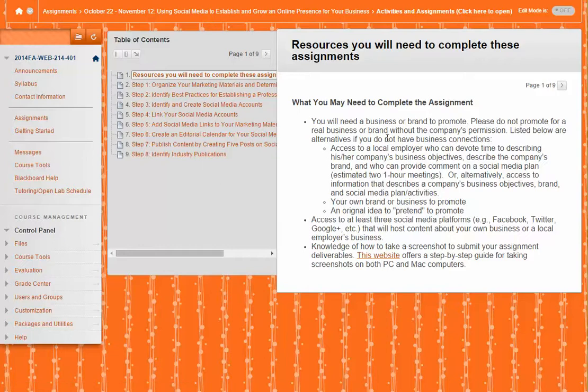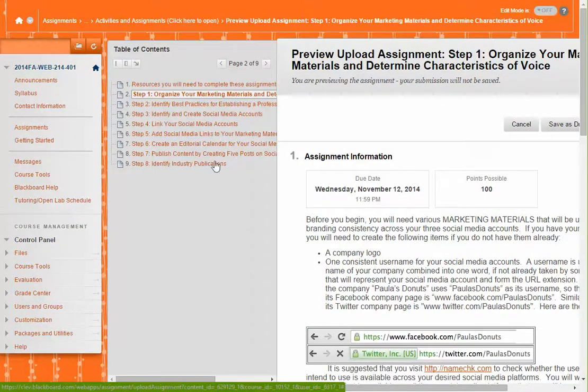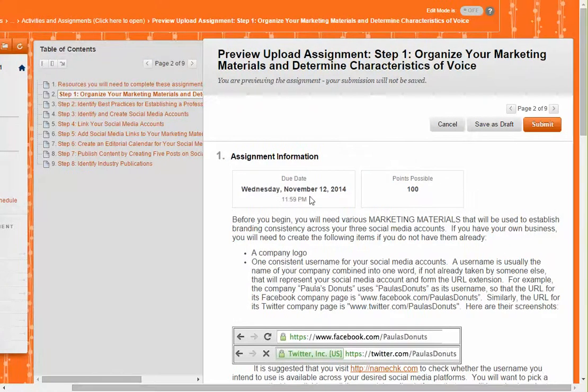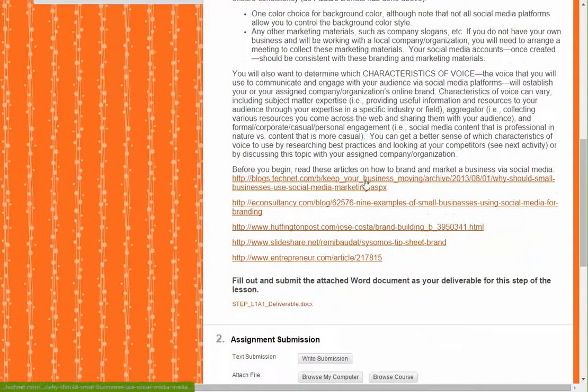So after you get a handle on the resources that you need, if you move through each of these steps, you'll see that there are 8 steps or 8 assignments that you're going to submit as part of this first module or lesson. Now at the top of each assignment, you see the due date and the points possible. And then you also see a description of the assignment. You want to make sure to carefully read through each assignment, and there are links to articles and good research to kind of help you out with each assignment. And then at the very bottom of each assignment, you will find a sentence or sometimes multiple sentences that are in bold that tell you what you're going to be turning in for each assignment.